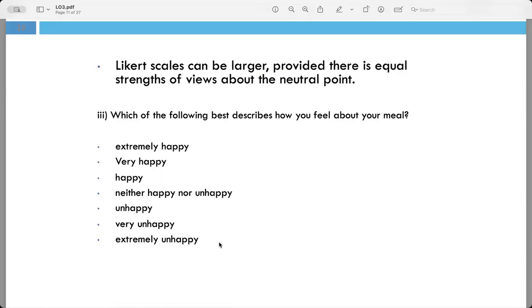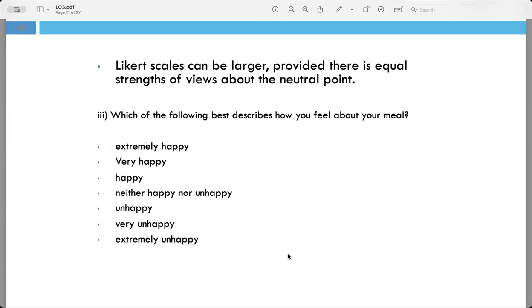Likert scales can be larger provided there is an equal strength of views about the neutral point. You can make a Likert scale longer if you need more options. For example, I could let you choose between extremely happy, very happy, happy, neither happy nor unhappy, unhappy, very unhappy, and extremely unhappy.